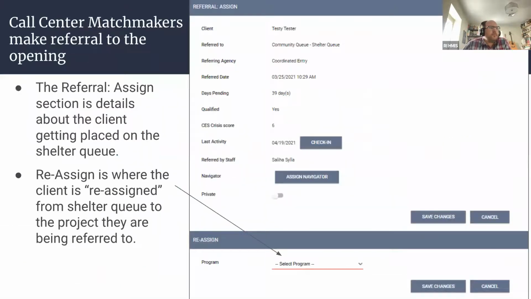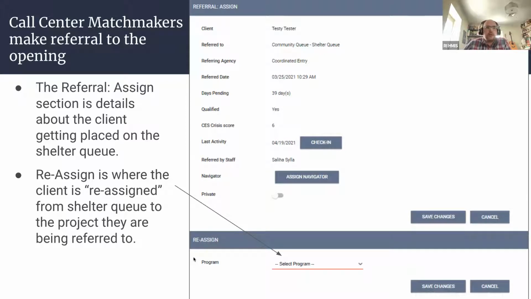and they will reassign the referral from the shelter queue to the program opening that you as referral managers have identified. And when they're on that toggle there, that reassign to program, they'll only be able to identify the opening by the date and the notes that you put in.